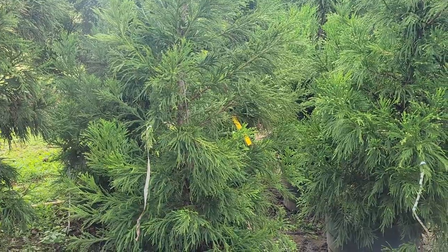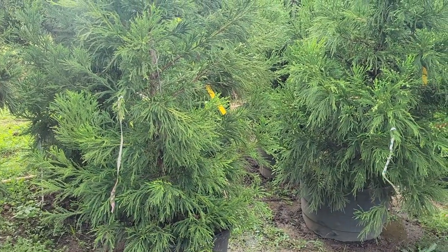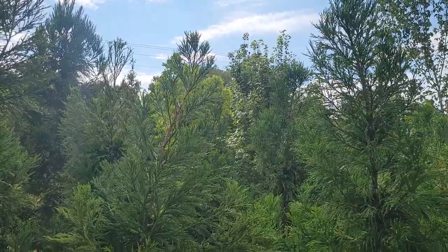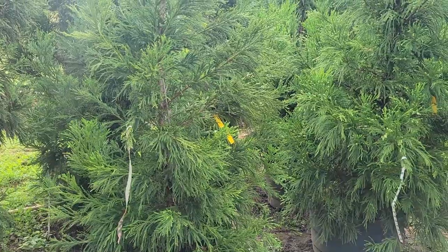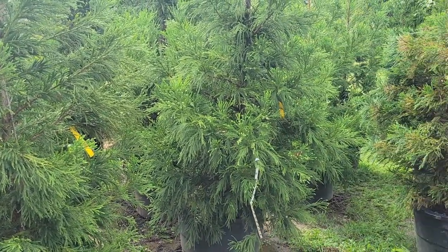And even if you wanted a cryptomeria, you should just buy a small one and let it grow because they're relatively fast growing. Wait 3 or 4 years and you'll have a big one like this. So there's really no point in spending that much money on a tree that's most likely just going to die. Let's look at some other things here at the big nursery that I would not spend money on.